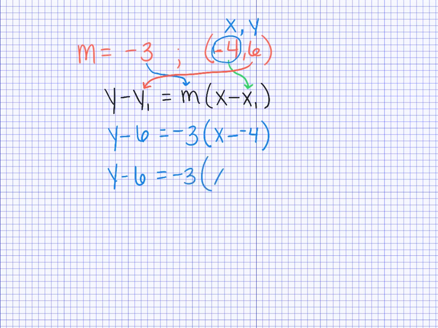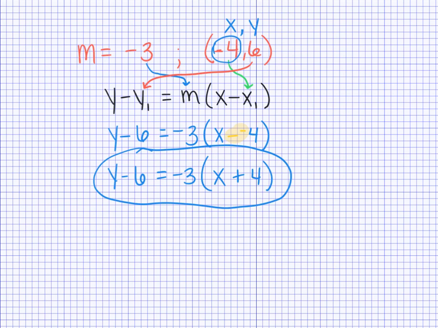The only way I'm going to clean it up is I'm going to notice, okay, well, this minus a negative right here would actually become a plus. So I would write x plus 4. And if the directions just simply say to write it in point slope form, that's all you need to do. Just leave it just like that. Okay, let's do another one like that.